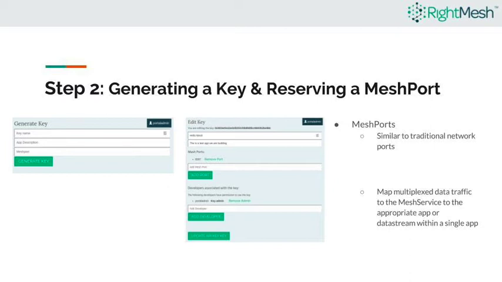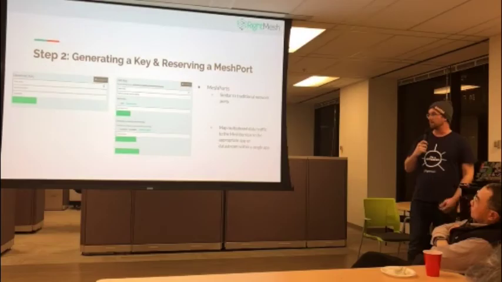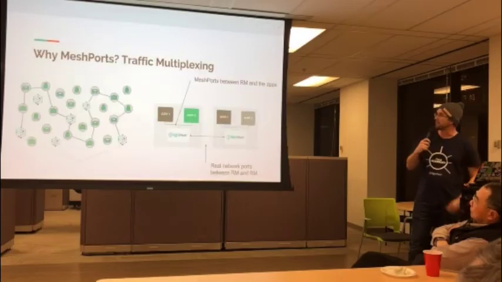So we globally across the mesh right now require that MeshPorts are unique to particular apps, so that someone can't create an app and listen on the same MeshPort as you and try to intercept all your traffic. So basically, as you generate your key, you create your MeshPort and tie that to the app that you're developing.